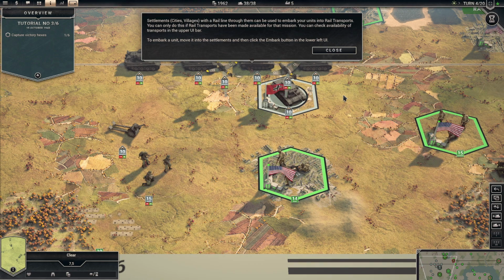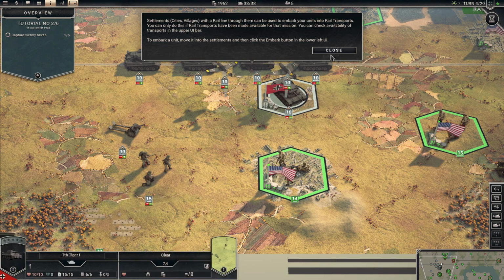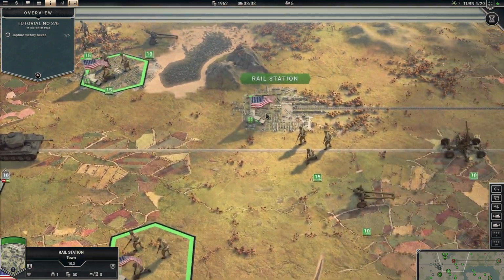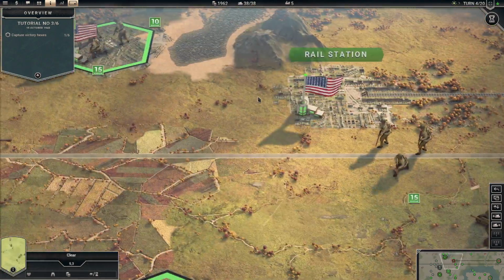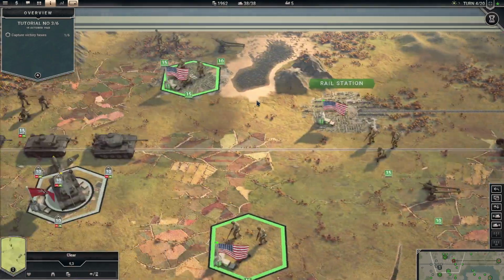Settlements with a rail line through them can be used to embark units on the rail transports. You can do this if the rail transports have been made available for that mission. Check the availability of transport on the upper UI bar to embark.